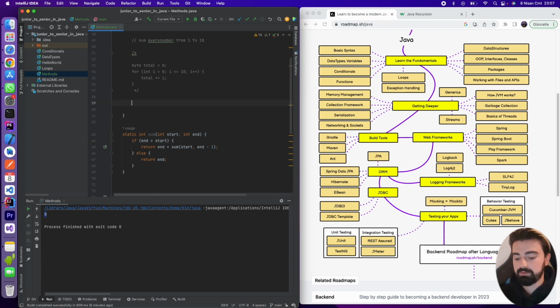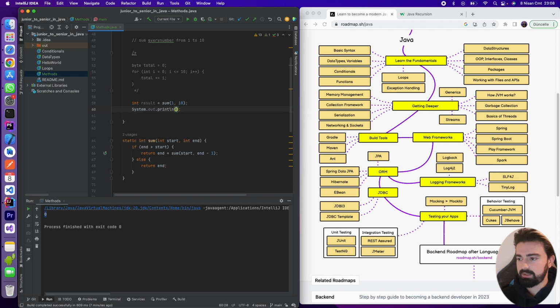So what I'm gonna do here is put a result here in sum, 1 to 10, and we're gonna write the result here. Let's see what's happening. We are getting the same number. So how is that working actually? I already told you, but it's really hard to understand the first time we see recursive methods or functions, however you say. It's taking the 1 and the 10, and every time the end number is decreasing by 1.